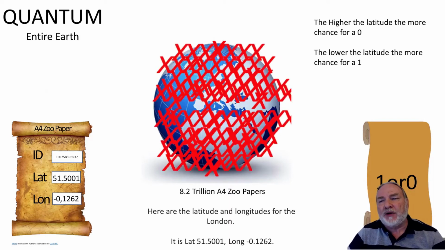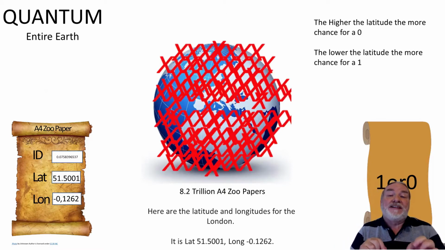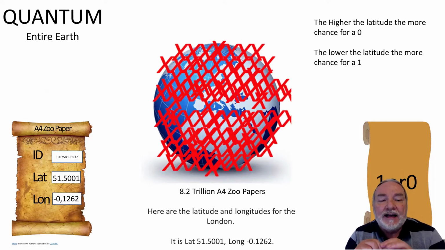But if we take a look at the quantum world, just like we use latitude and longitude to reference points on the globe, we can use them to reference points on the Bloch Sphere. And the latitude and longitude, just for those of you who know, are the complex amplitudes. They're basically saying, what's the chance that the particle is going to collapse to that particular point on the face of the Earth, on the face of the Bloch Sphere.